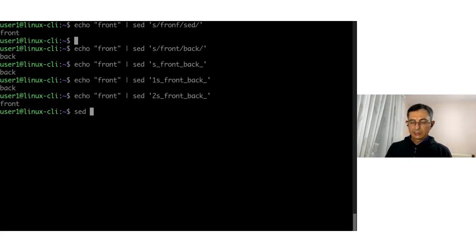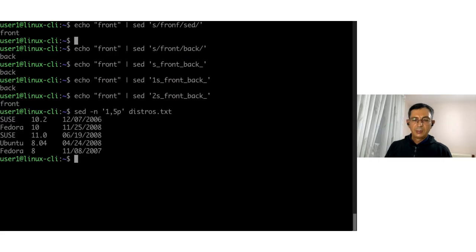Let's try this example with the file distros that we saw before. 1,5p and then distros.txt. Now, what this is doing, it is printing the range of lines from the first to the fifth.